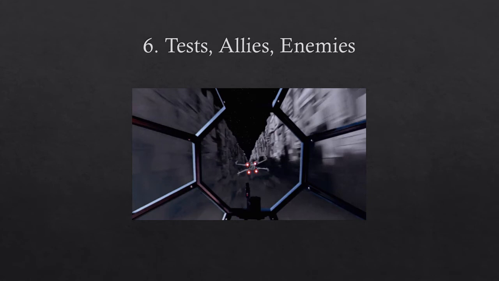So, of course, Han and Chewie and the droids and eventually Leia are his allies. And, of course, he faced all kinds of tests, battling enemies like stormtroopers and certainly eventually Darth Vader. But as we talk about Vader, we'll move into more of the steps. So to recap so far, you have a hero with maybe some special qualities, trapped in an ordinary world, a call to adventure, eventually accepting that call, crossing a threshold, and then facing tests, making allies, and fighting enemies once he's in that other world.